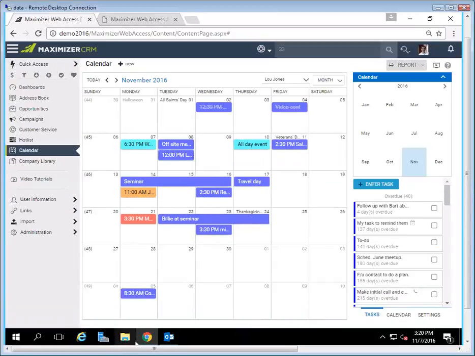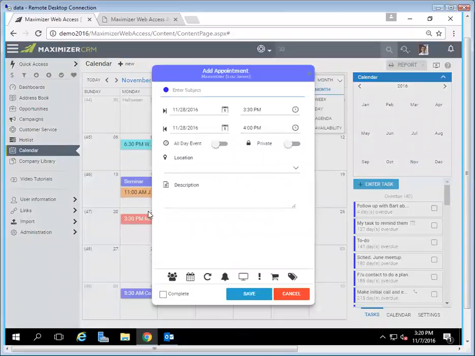You're talking down here? No. I guess it was when you were entering in an appointment. Yes, okay, so let me open up an appointment, then you'll be able to see that. So I'm going to go to, I'll just make a meeting here. So I'll add a meeting. So the calendar is going to open up like this.